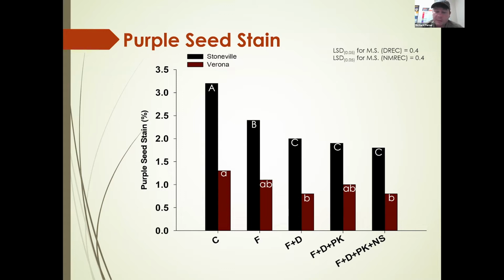By having that fungicide out there, we are actually able to reduce the amount of purple seed stain. And it came down with desiccant, and we have a feeling that with the addition of the desiccant, we were able to get in and make a lot of the harvest in a more timely manner. But once we added the desiccant, we see that the separation really began to drop off, and we didn't see a whole lot of differences beyond the addition of the desiccant.